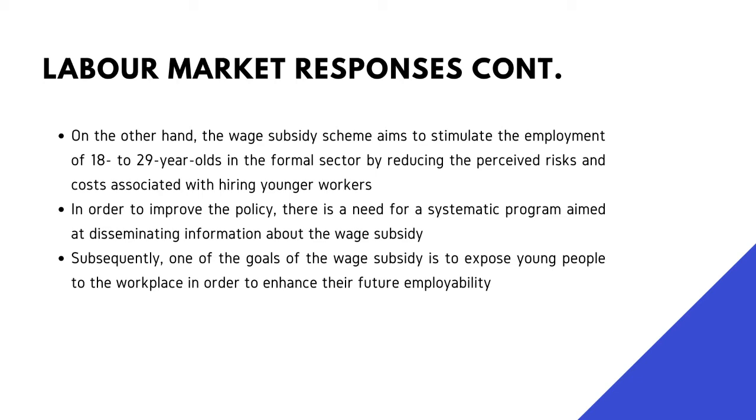On the other hand, the wage subsidy scheme aims to stimulate the employment of 18 to 29 year olds in the formal sector by reducing the perceived risk and costs associated with hiring younger workers. In order to improve the policy, there is a need for a systematic program aimed at disseminating information about the wage subsidy. Subsequently, one of the goals of the wage subsidy is to expose young people to the workplace in order to enhance their future employability.